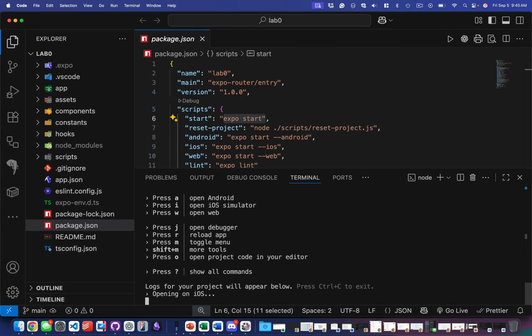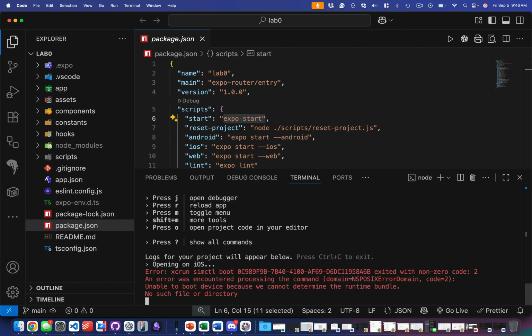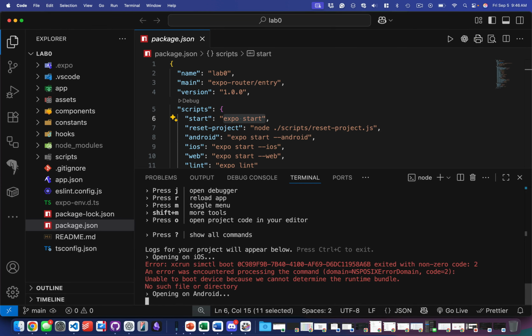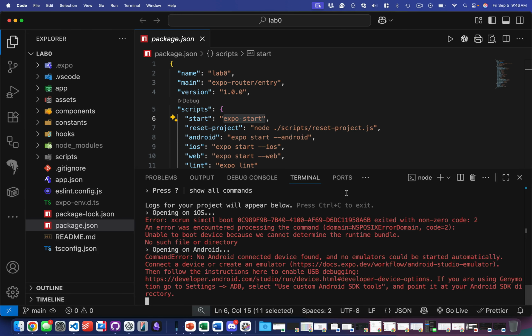You might press A, because we set up an Android simulator. Or you can do W, and it'll essentially compile this for the web. Okay, my iOS is having issues, so I'm going to open Android instead of debugging that.